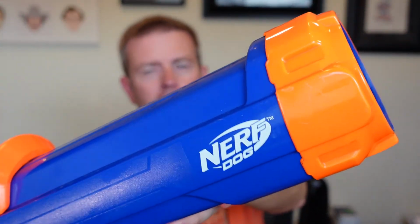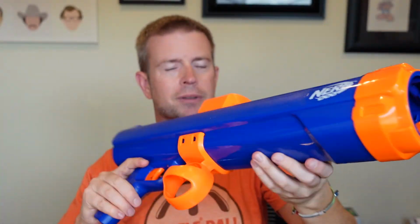I'm glad that I got this one. When I was looking at them, I considered the other ones, but I thought it doesn't make sense not to get the big one. It works like you see. It worked inside, playing fetch inside, which is not a lot of space. But then also because it's big and shoots farther, I can take this outside and use it in the park as well. So it makes it where I can use it either or. So again, really great product. It is a Nerf Dog brand blaster, and I just love it. I think it works great, and if you have a dog that likes fetch, I think it is a no-brainer.